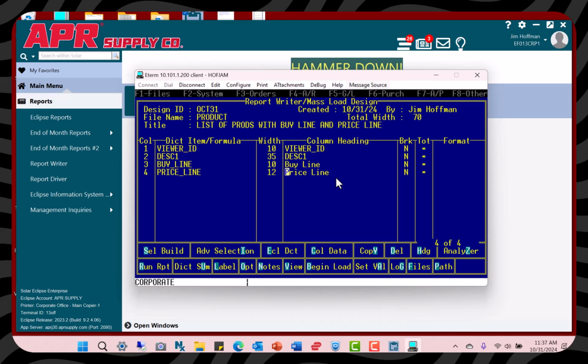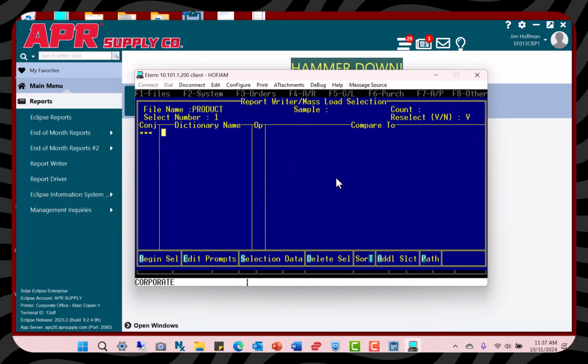So next I'm going to do Alt-S to select. And I want to give the person who runs the report the option of picking just a single buy line. So I'm going to say buy line equal to, and I'm going to put $sign B-L-I-N-E. These don't have to be actual dictionary items. You'll see in a moment when we run the report.